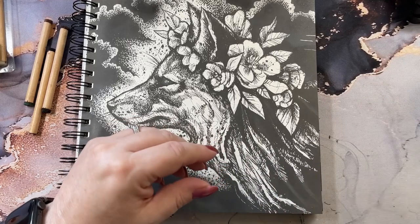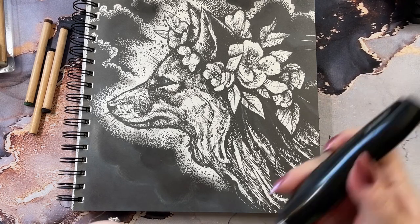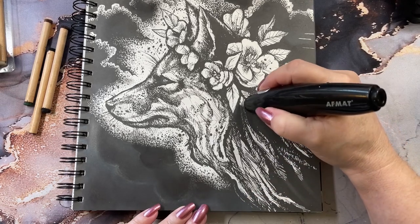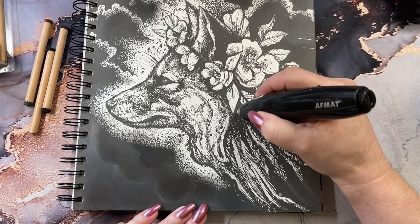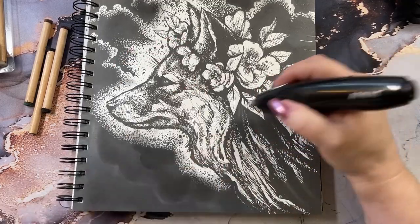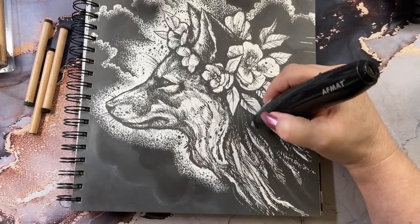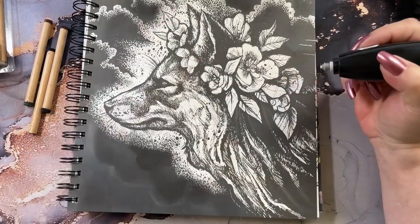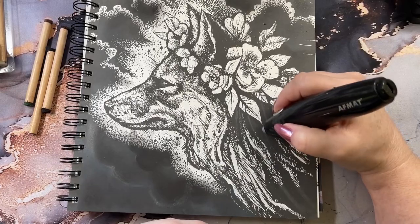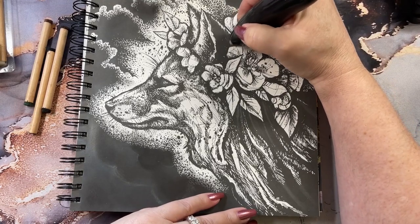So whichever tool you decide to use, add in whatever kind of lines that you want to. The ink will pick up into those areas. So we'll add a little something in here. Just pick it up. Bring some of that down. Bring some of that up. So it's just adding a little bit of texture in here.